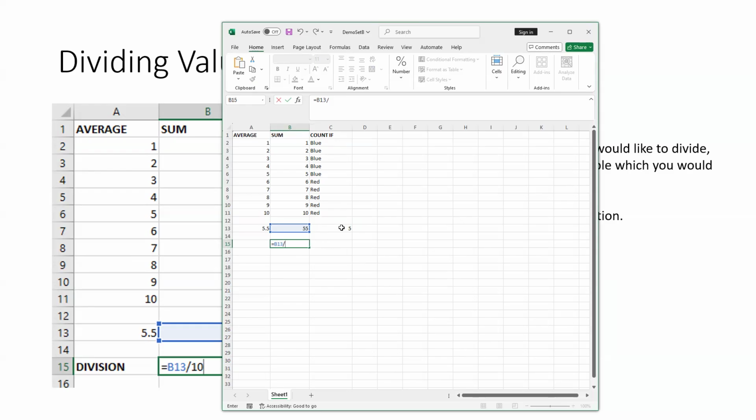And then choose whatever value you're interested in dividing by. So 55 divided by 5, or the value in B13 divided by C13, is 11. Easy stuff, guys, gals, and folks.